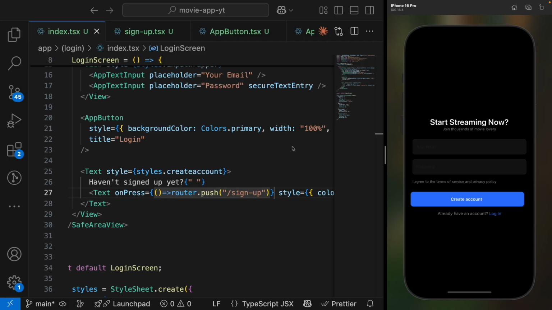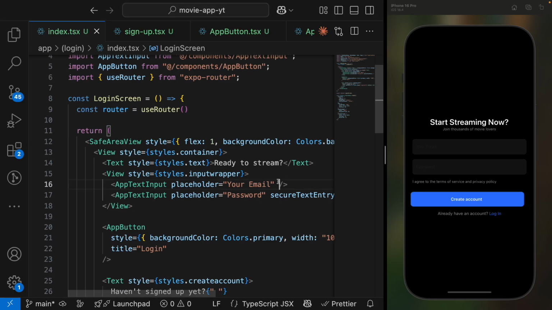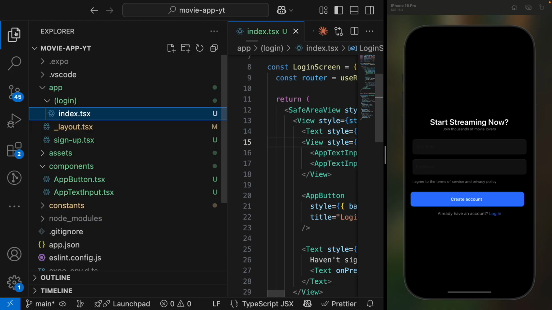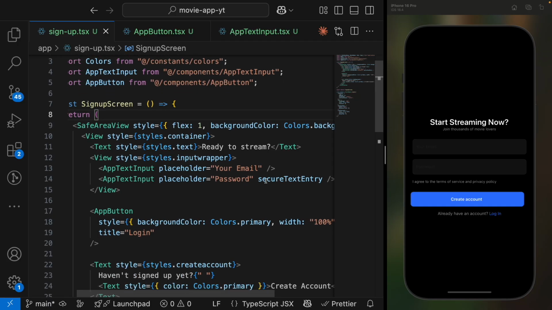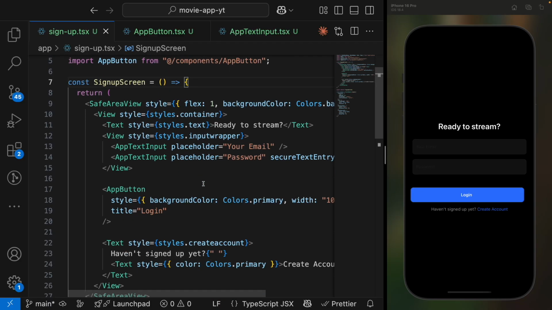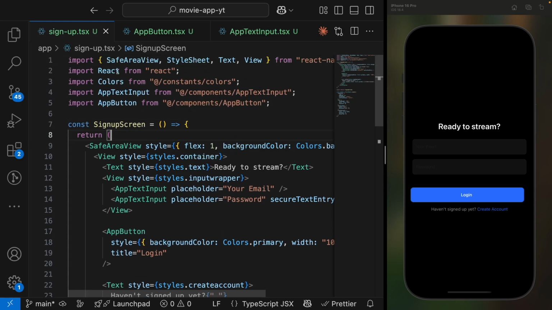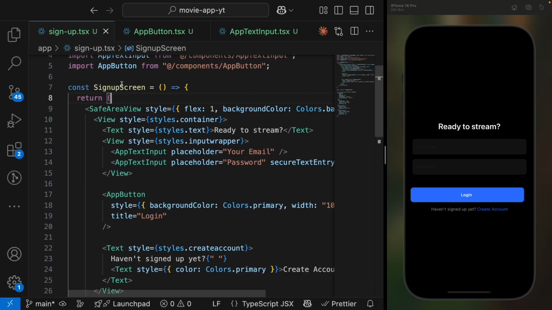So this is it. This is the sign up screen. Okay, so I think for the sign up screen, let's go back to the sign up screen. I've pasted in the okay, so actually the previous build was running in the background, and I think it interfered with this simulator. So I've terminated it, and now we are back on course. Okay, so I pasted in the code for the login screen over to the sign up screen. So when you press create account, it moves you to the sign up screen, but you are still seeing everything pertaining to the login. So we're going to make some changes here.